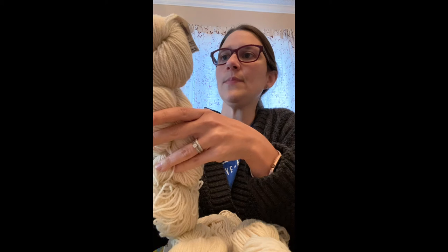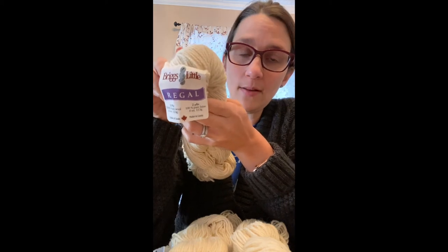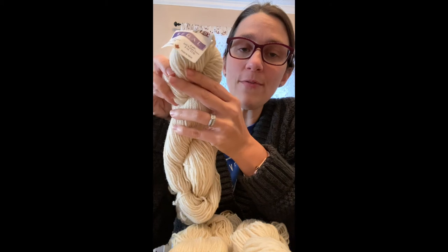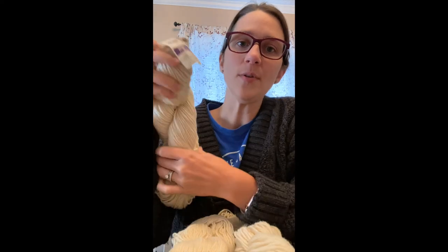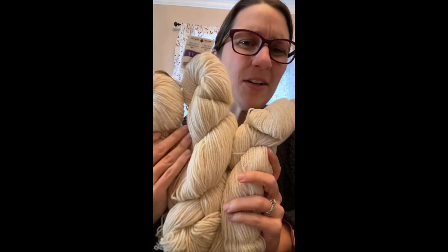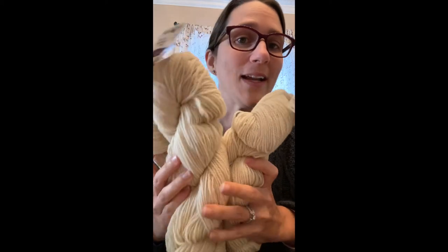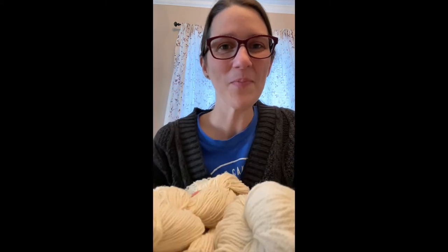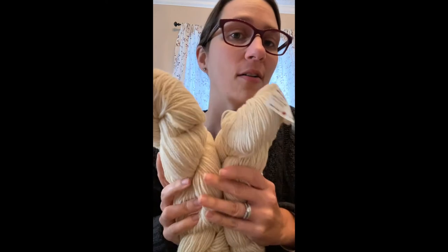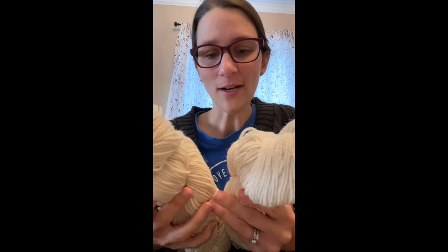First time I've been working with this particular yarn. It's from Briggs & Little, which is a small mill in Canada, but I purchased it from the US side that distributes it. I think I'm going to do 3 skeins today. I'm not sure if I should do 3 or 4, since I did 2 pomegranates, but I would like to make the, is it Humble Shawl? The one with the little bees at the bottom around the edge. I love that. And I would really love it in the color that I dyed from pomegranates.